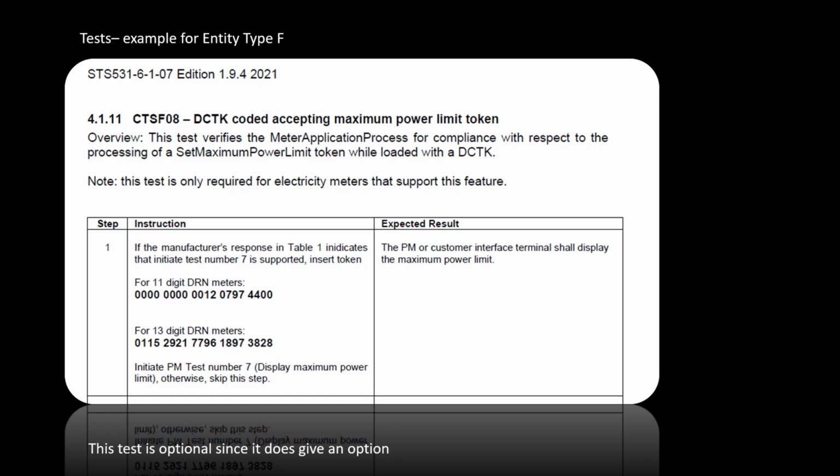Otherwise, skip this step, okay, if your meter does not support it, and go on to the next step. The expected result is that the payment meter or custom interface terminal shall display the maximum power limit. This test is optional since it does give an option.